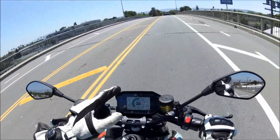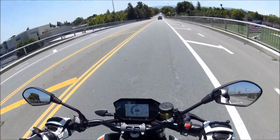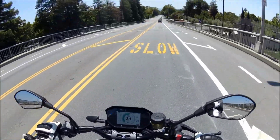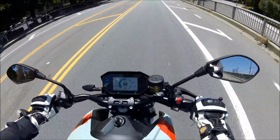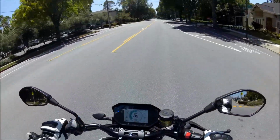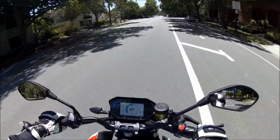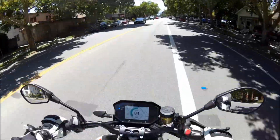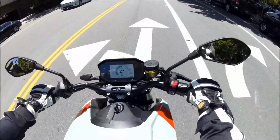This has a 14.4 kilowatt hour battery pack. How does that fare against, say, the Impulse? The Impulse has a 10.5 kilowatt hour battery pack, so this has about 3 kilowatt hours more than my Impulse. My Impulse can do 60 miles. That's realistic mileage, man, from someone who has experience riding that bike. Many hours riding that bike, and 60 miles of mixed riding is what it's gonna give you. 60 miles, and you better charge it right away.